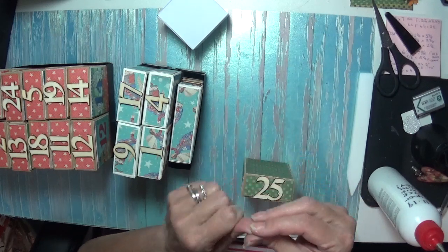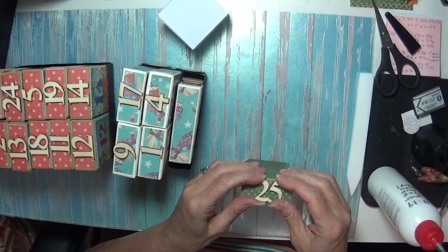I've got it all down my nails, everything. Storing it up for a rainy day.